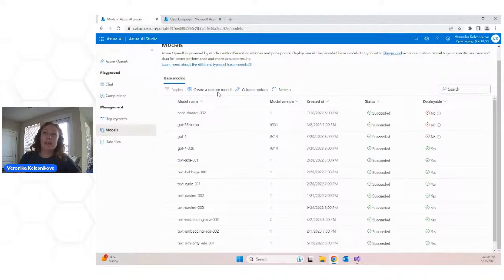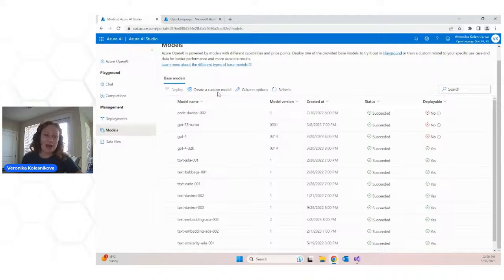There is a way to create a custom model. It's not really a custom model, it's just fine tuning. You've probably heard about that. It's not really encouraged. There's more discouragement going on about fine tuning, because those models were already trained on a vast amount of data, pretty much all the data that is available on the internet. It's unbelievable how much data those models were trained on.